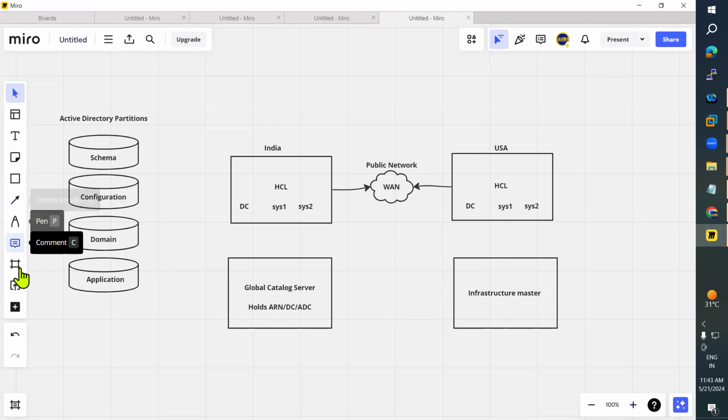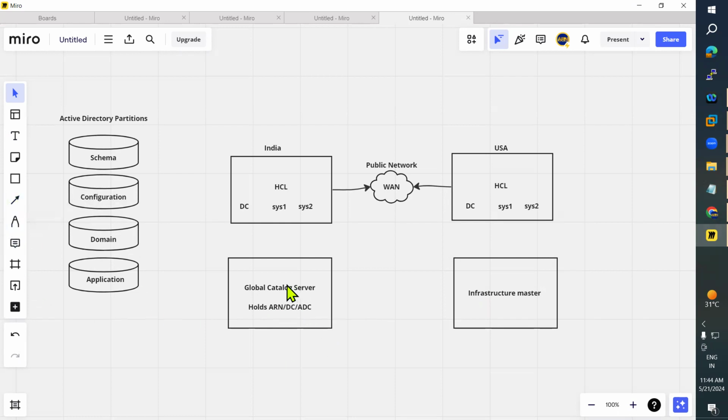So in the ARN.com forest, there are many domain controllers. If any domain controller gets updated, the infrastructure master spreads that update to all the domain controllers.